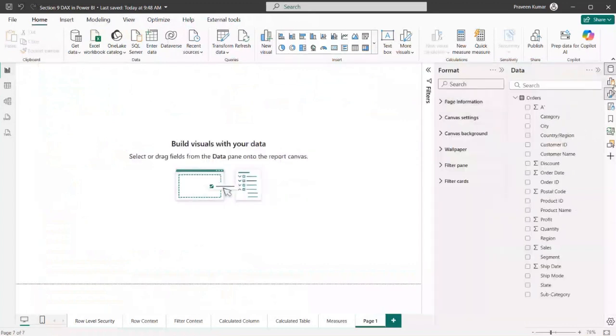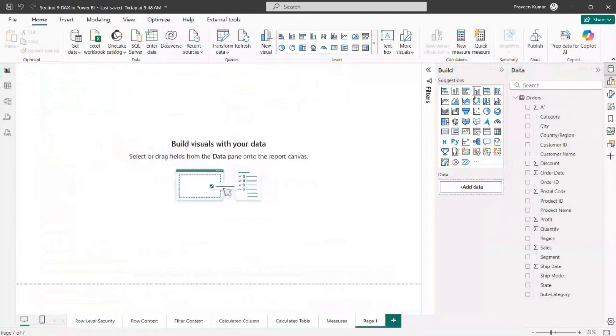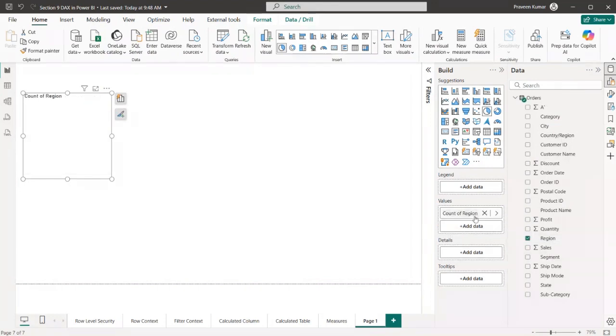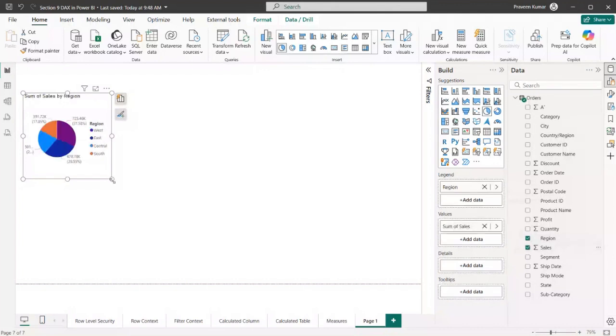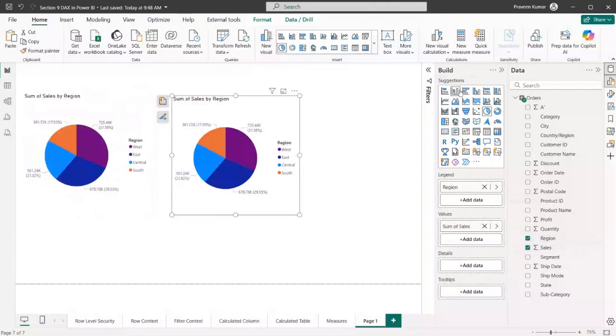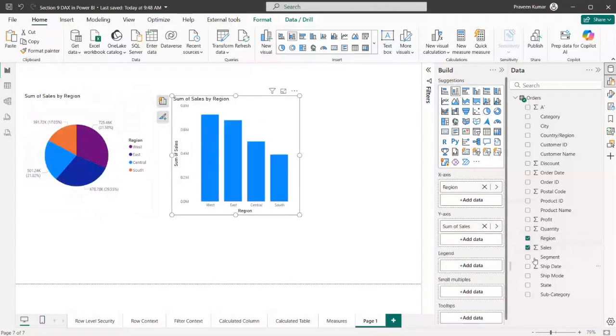So I'm creating some visuals. Like I'm creating a pie chart. I'm using region in the legend and sales in the value. And I'm creating some more visuals, like a stacked column chart.